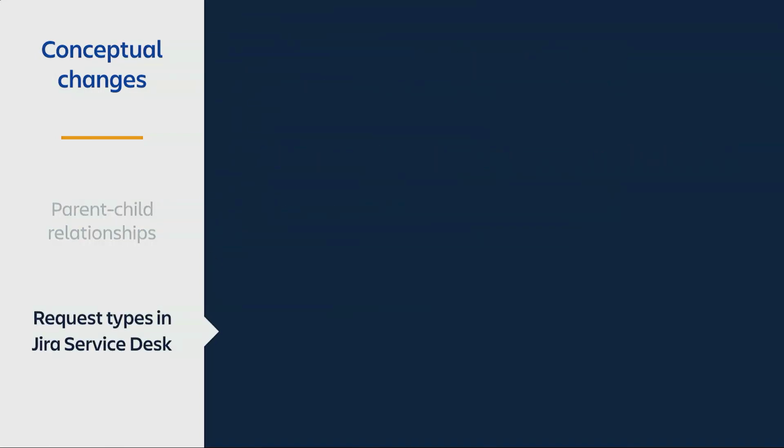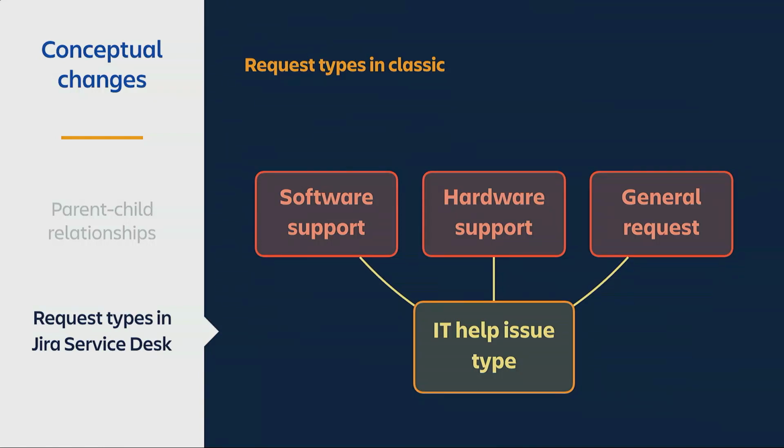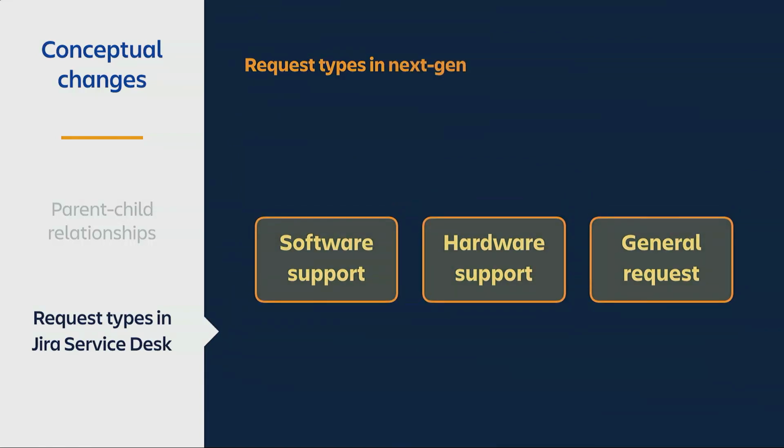The next one I want to talk about is request types in Jira Service Desk. I don't know how many of you know Jira Service Desk, but request types are an extra layer that we add on top of issue types. So I have a picture here. Request types provide kind of like a lens on top of the issue type to say, I want my customers to fill out these certain fields for this issue type when they raise a request through that path. But we found this concept of separating them out confused and added a lot of complexity that our new customers struggled with especially. So in NextGen, we've combined them, and issue types are request types.